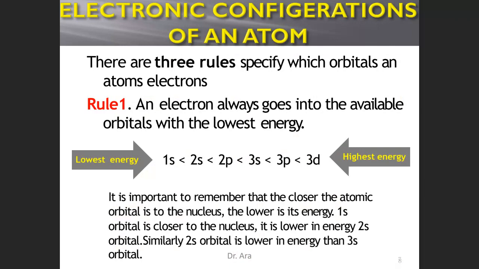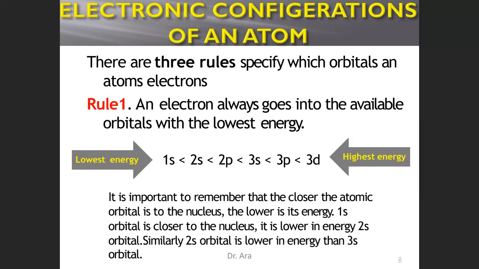For the electronic configuration of an atom, we have three rules. If you look here, the subshell closest to the nucleus has the lowest energy, and the energy level increases as the distance of the electron from the nucleus increases, correct? This is the reason, and later you will also see that higher energy level electrons can escape faster than lower ones. However, sometimes we have lots of exceptions that we need to take care of when we study.